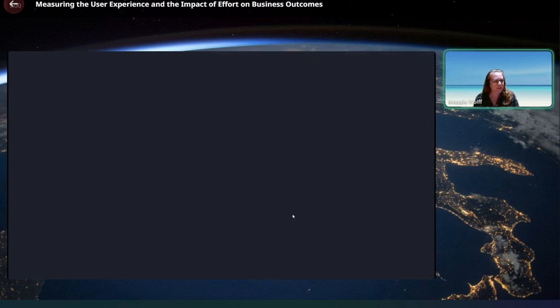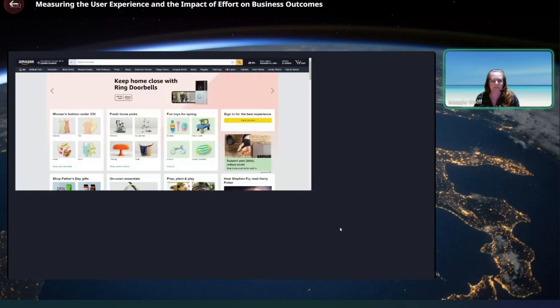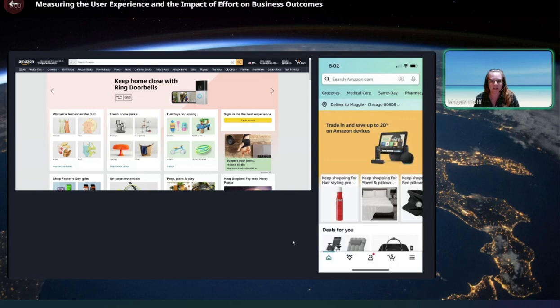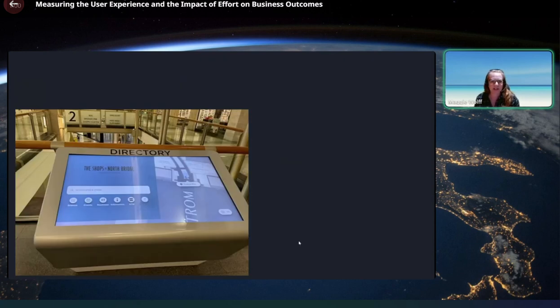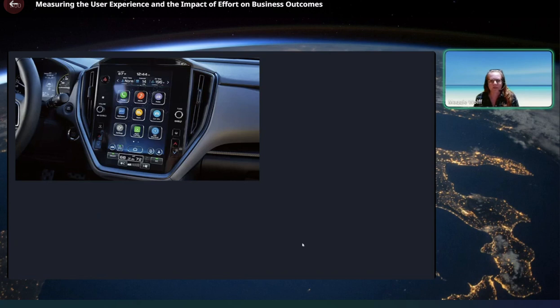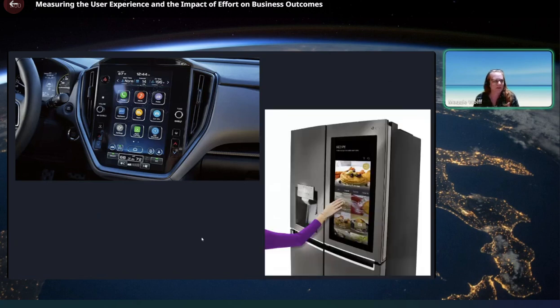User experiences are everywhere. You're experiencing them on websites, mobile apps. We've got digital kiosks for wayfinding. We've got screens in our cars, on our refrigerators. Most of us probably have a smartwatch, so we've got user experience on your wrist every day, even while you're sleeping. And users expect a seamless experience. All of these digital products have become so ubiquitous that the expectation is this is going to help me. And when the experience is frustrating, that doesn't meet their expectations. But how do you know?